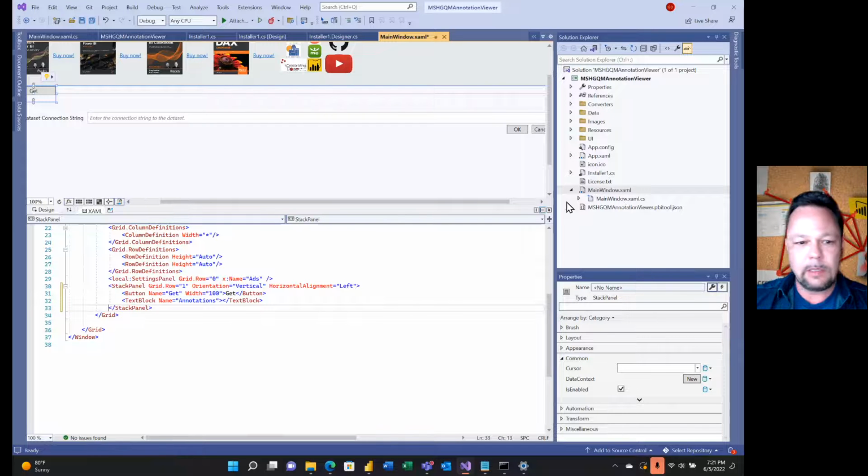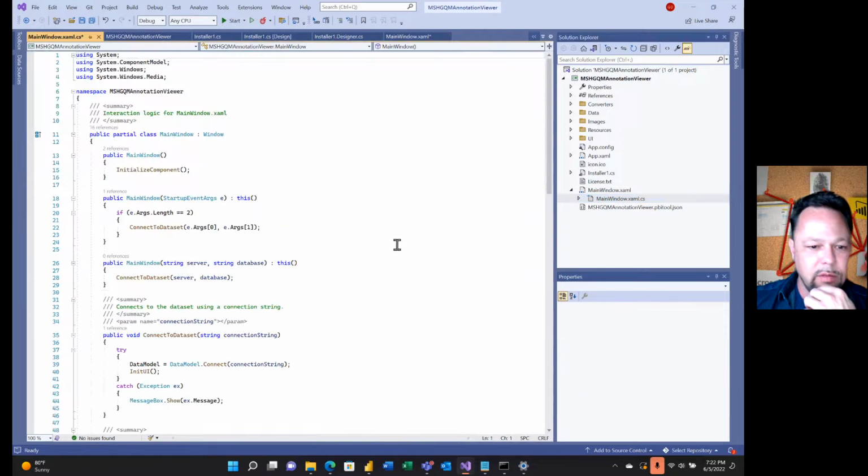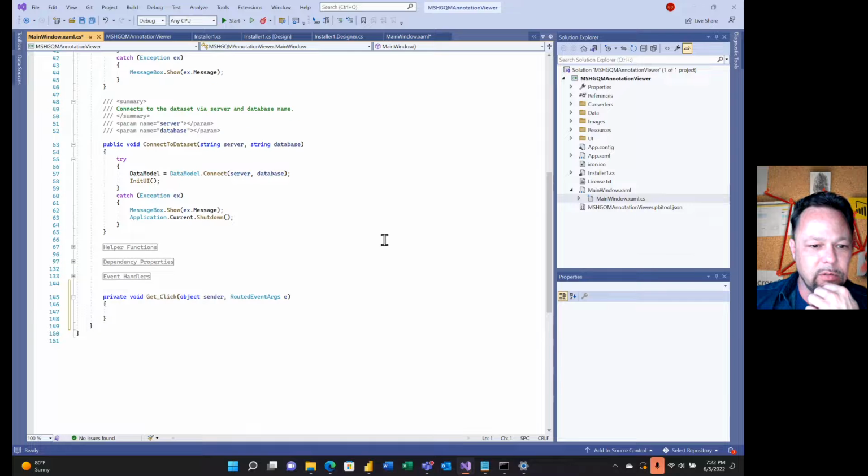Anyway, then we're going to need to tie a click event. Yeah, sure, a new event handler. Get click, and we'll change that. That should have created a new event handler. I don't want it here.